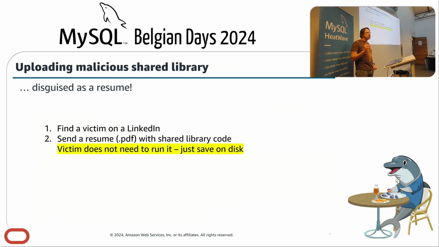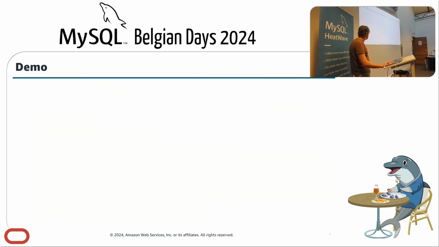So the huge difference from the general attack is that you don't need to open it. You don't need to execute it. You just need to save it. And that's it. We need to have something on disk. So I will show you, 10 minutes left, I'll show you a couple of demos. Not a live demo, but a recorded demo.